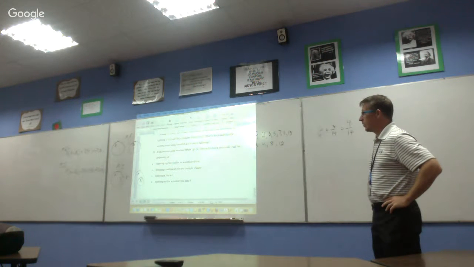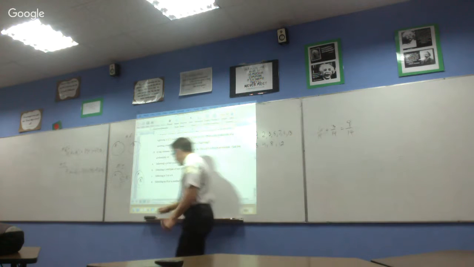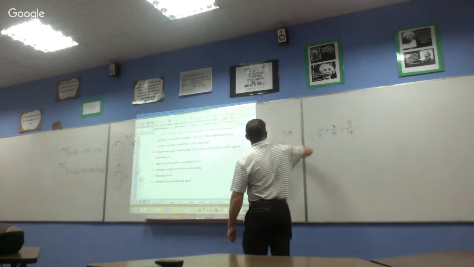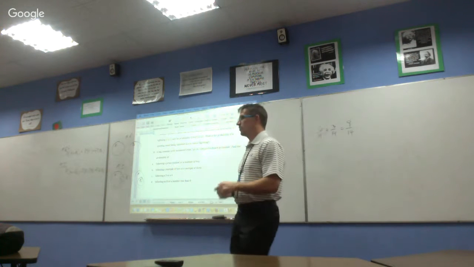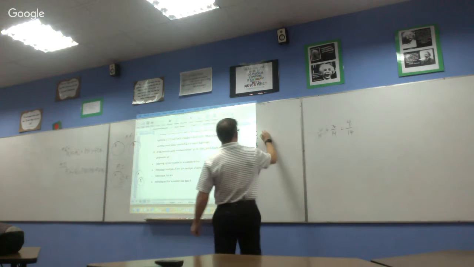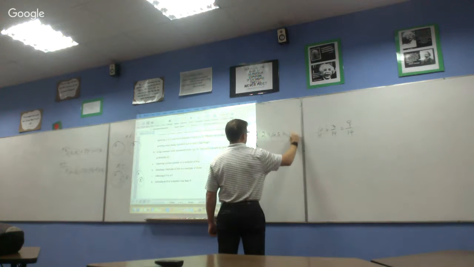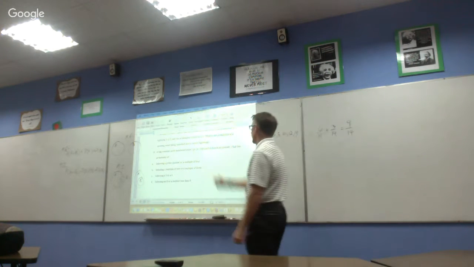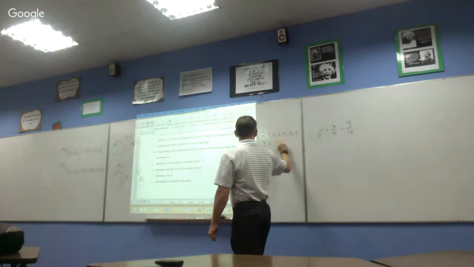How about B, selecting a multiple of 2 or a multiple of 3? Let's see. 2, 4, 6. Well, our A's and B's change. So what's A? What are we looking at? 2, 4, 6, 8. Even numbers: 2, 4, 6, 8, 10, 12, 14. How about a multiple of 3? 3, 6, 9, 12.